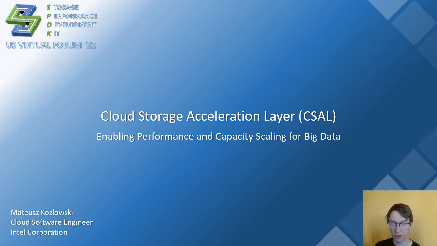I'd like to present to you the software storage solution named Cloud Storage Acceleration Layer, CSAL for short, that has been released as part of SPDK version 22.09. As the name suggests, CSAL has been designed primarily for increasing the performance of workloads targeting big data, requiring large worksets, which in turn require high-capacity SSD drives for backing storage, though we'll get to the details for those in the further slides.